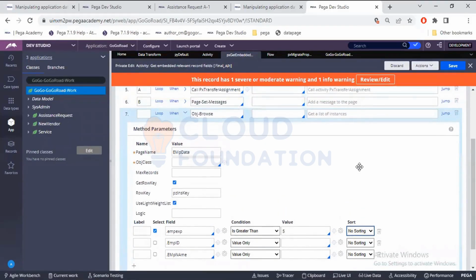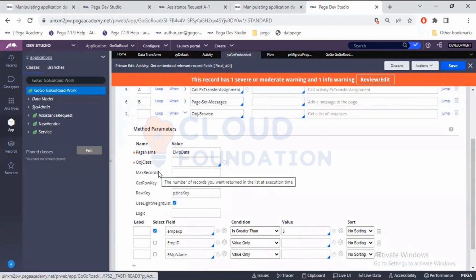Now you have max records here, right? What is the max record? The number of records you're going to fetch. Pega is mostly used in banking and insurance domains, where you will have millions of records in a database, like millions of transactions for a particular bank.